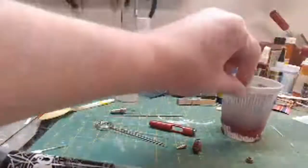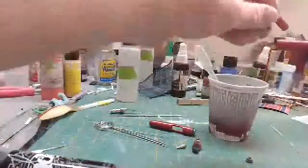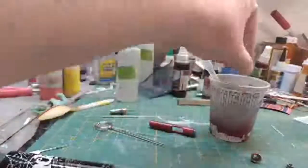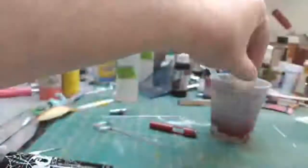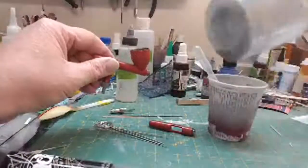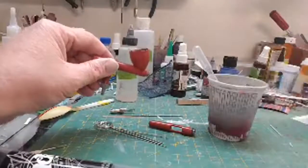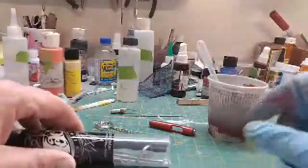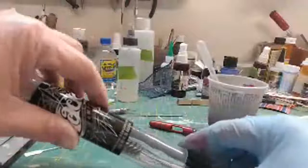And basically, I have thinner that I keep. Put it all in here. And what I do is I keep just one of these containers, and I keep reusing my thinner. I'm going to let that soak for a few. It's got some paint on it.